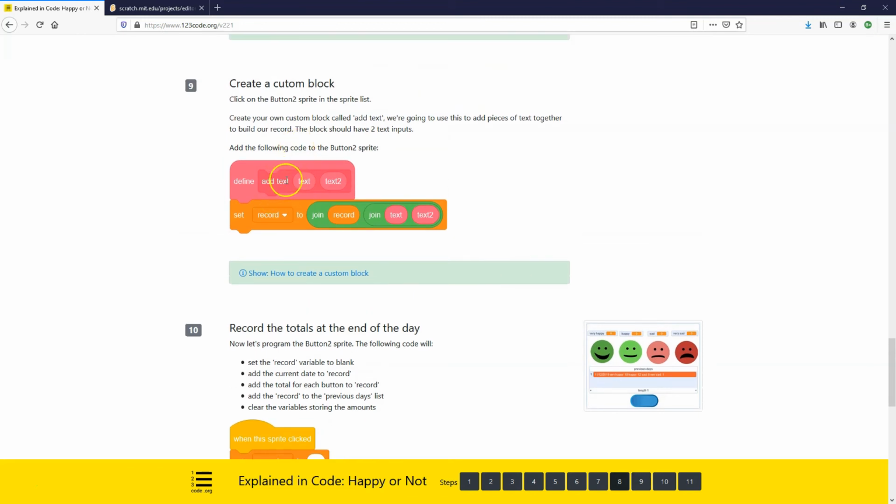And what this does is it adds things on to the end of the record. You can pass in 2 pieces of text, and it will take what record is currently set to, and join the 2 pieces of text on the end.